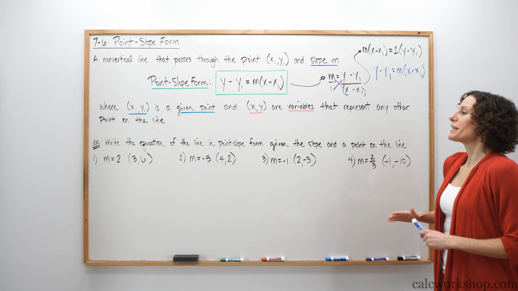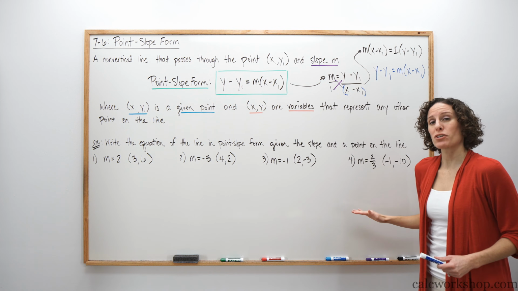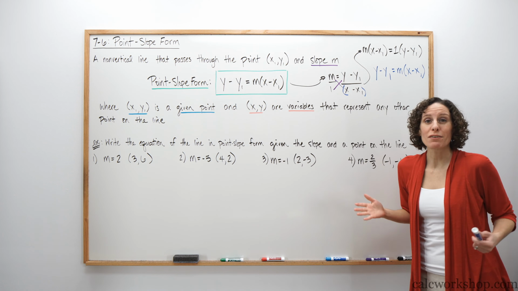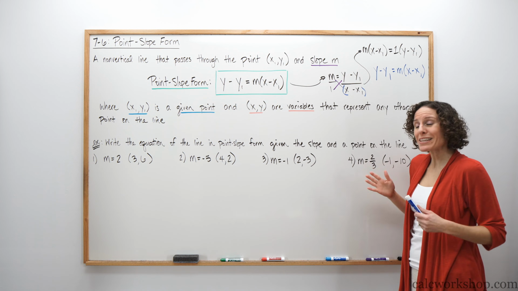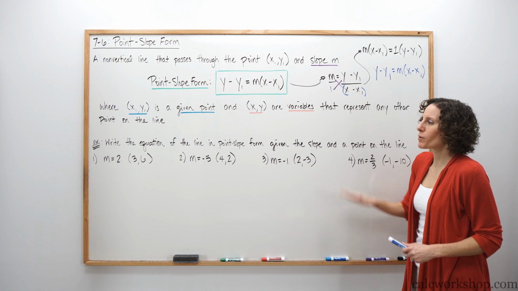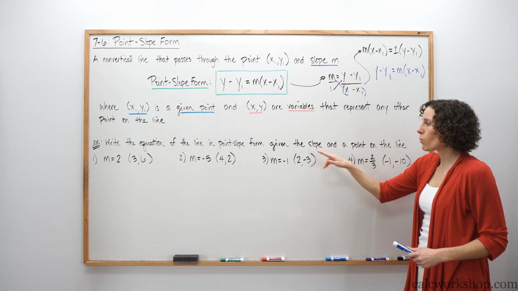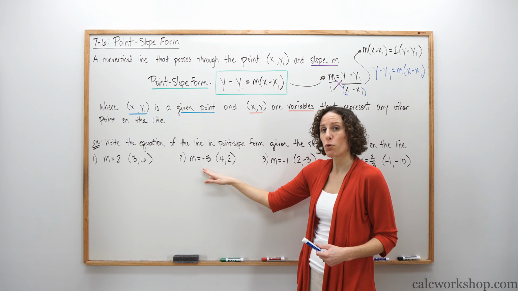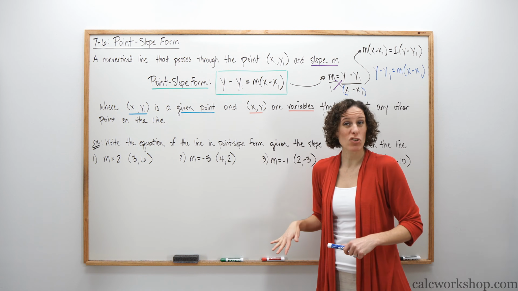What we're going to do now is write the equation of a line, because that's the point of point-slope form. The whole use of it and the reason why we love it so much is that it really does enable us to find the equation of a line so quickly and easily. So we're going to write the equation of a line given a point and a slope. This is the easiest way of writing it, and the slope is already found for us, and they're giving us a point. All we have to do is drop things in.